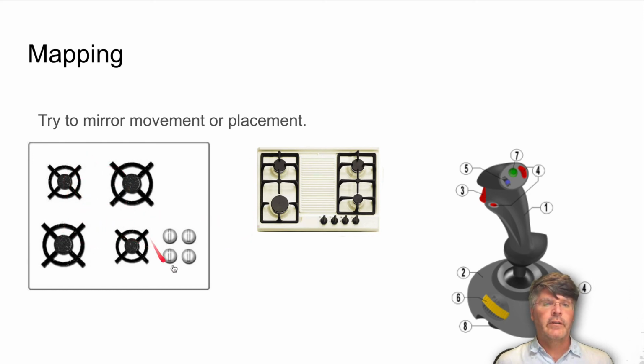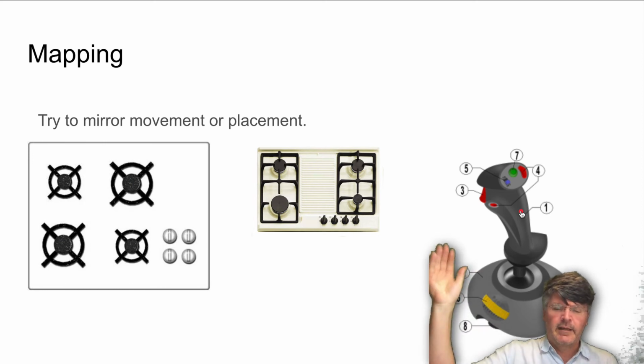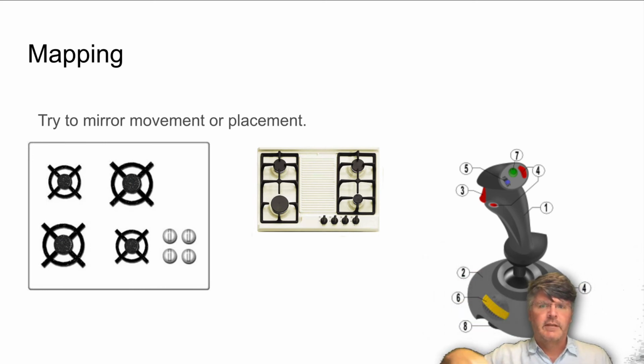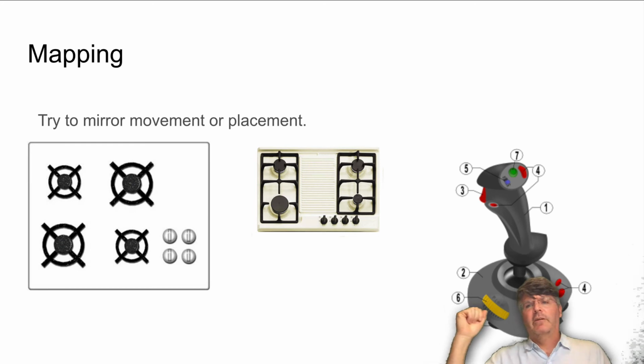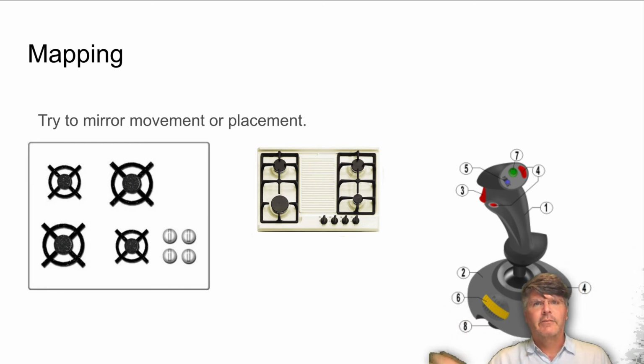You have 4 burners and these 4 buttons. You obviously know which one maps to which. Whereas in this other one, it's not clear what this button does. Which one is it going to turn on, right? So yes, and we see this, real world physical controls are very good, have an intuitive mapping from, flight joystick to the actual plane and what's going to happen when you move it up and down, left or right. The plane is going to hopefully move up, down, left or right as you do.